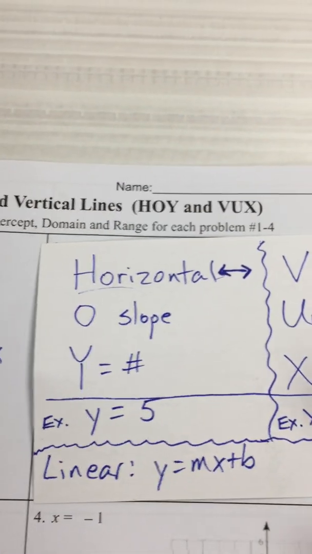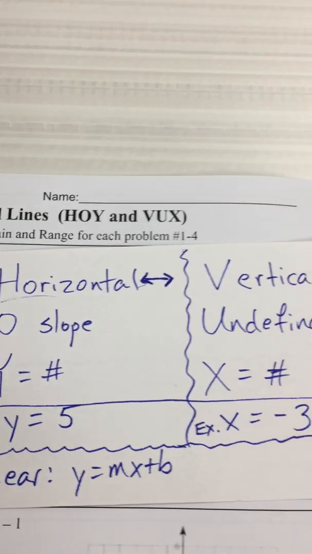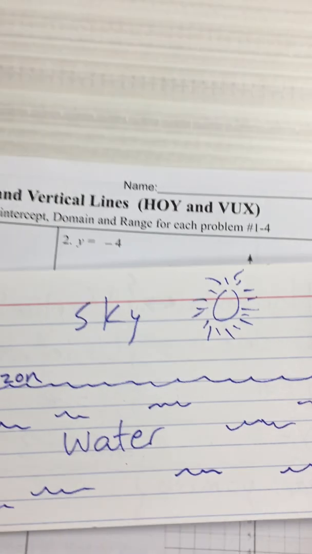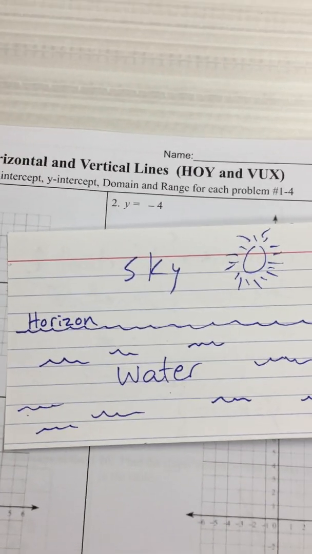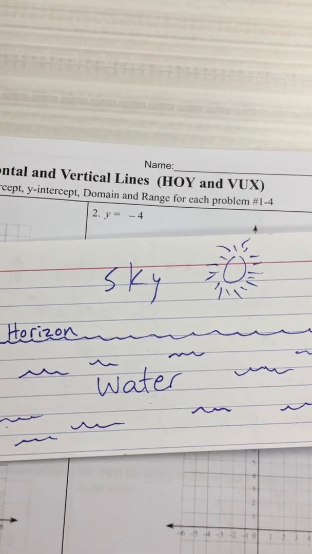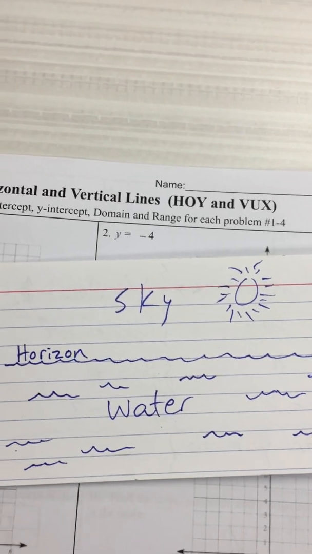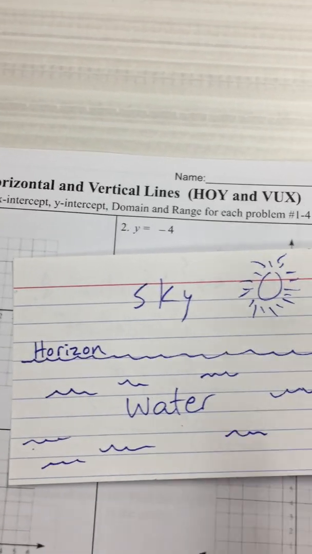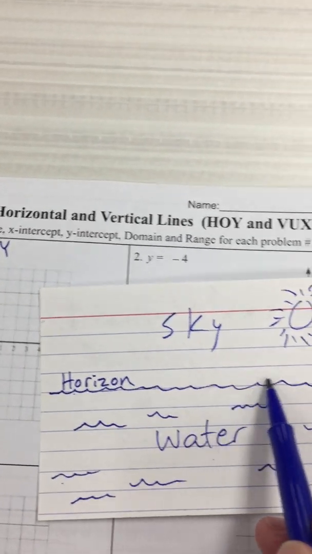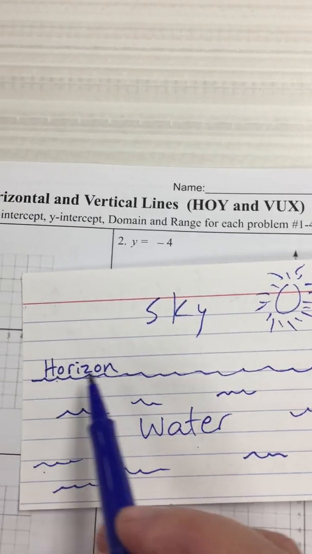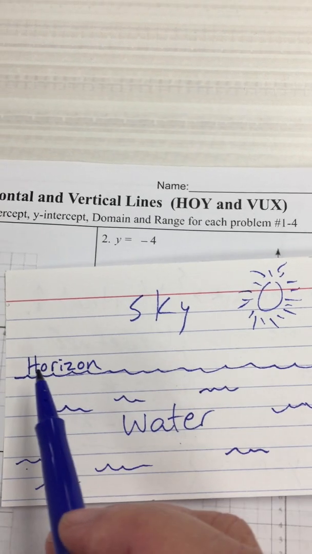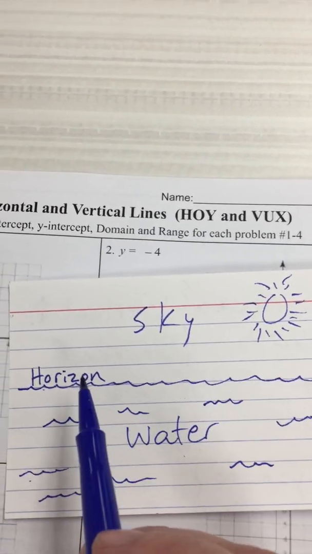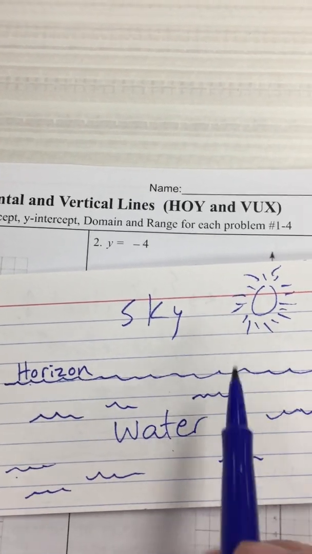Now, some of you may not realize where horizontal came from, and you may be confused with the words horizontal and vertical as to which is which. Here's something that might help you. The word horizon. If you think about looking out at the ocean, maybe you're in a big boat and you're looking out at the water, where the sky and the water come together is called the horizon. So this line that is formed is a flat horizontal line. Whenever you think of horizon, it's this flat line out there between the sky and the water. Hence, horizontal lines are flat lines.